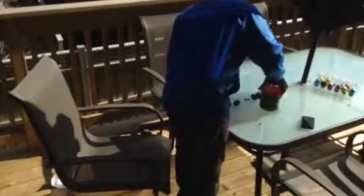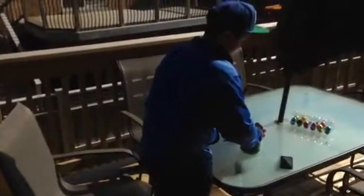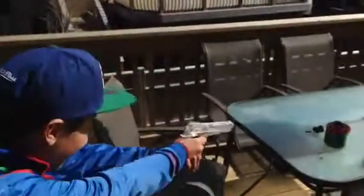Okay, oops, I forgot to put these guys back on. So the goal is to just break this one apart. Let's try our hardest here. It's a little bit windy again. Let's go.